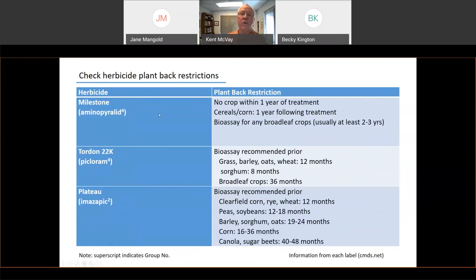So for Milestone, no crop within 1 year of treatment. So if you're going to tear up a field soon after treatment, you're already 1 year out before you can really plant back anything into it. And at that point, cereals and corn, 1 year following treatment. Any broadleaf crop, you need to do a bioassay, and I'll show you how to do that in a second. But you're usually out 2 to 3 years. Look at the Tordon. It's up to 3 years out for broadleaf crops.